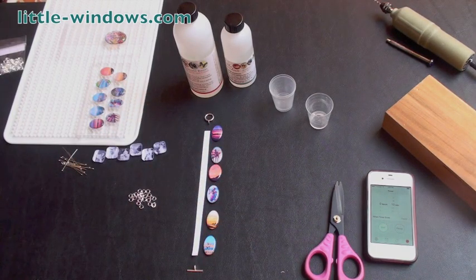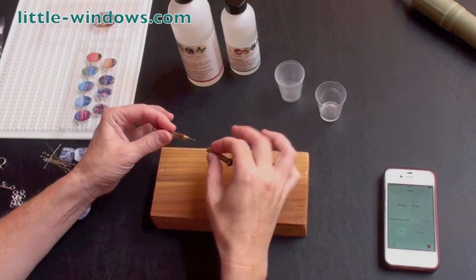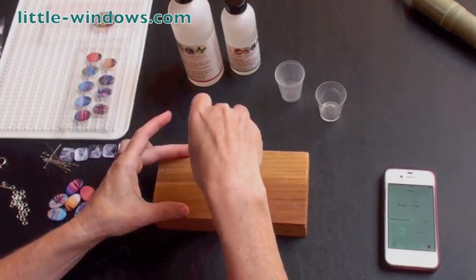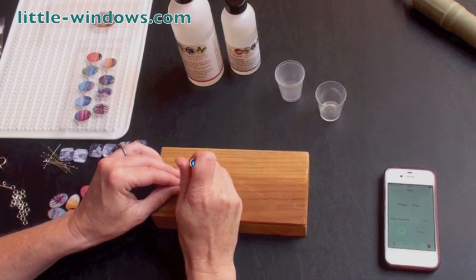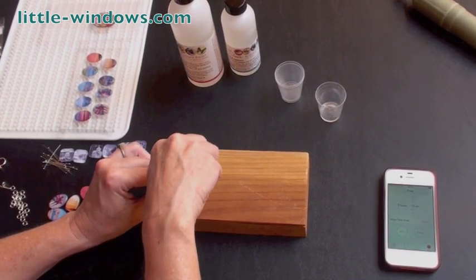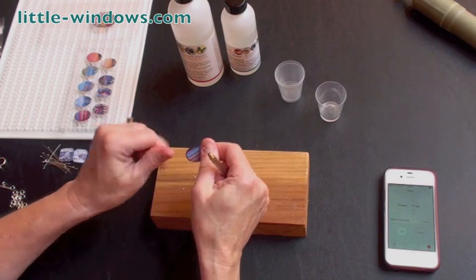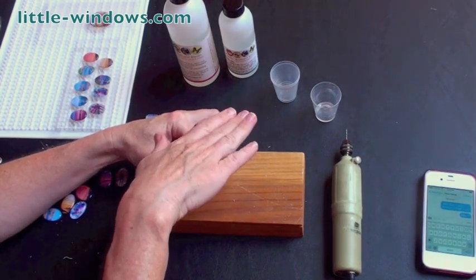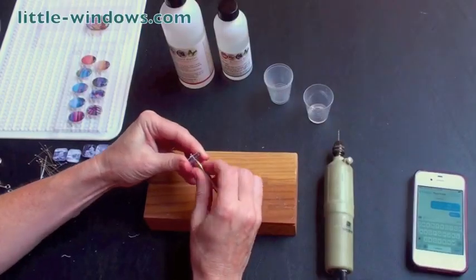These are the pieces I've selected for my bracelet, and now we can start drilling. You'll want to protect your surface while you drill — I'm just going to use a block of wood. The mini hand drill comes assembled for protection, so you just open it up, flip the bit in, and screw it back together. It swivels at the end, so you're going to be putting the pressure with your palm while you twist and drill through your piece. Your domed pieces are quite thin, so they're pretty easy to drill through. Come in at least an eighth of an inch from the side, hold it firmly with your left hand while you twist your drill through, then twist the drill a few times in the hole to clean it out.